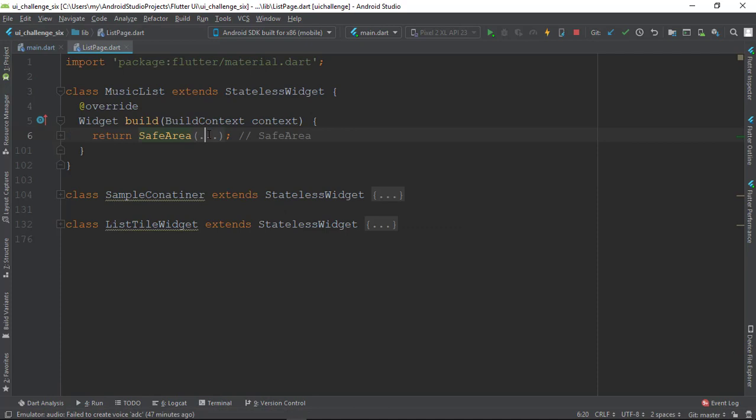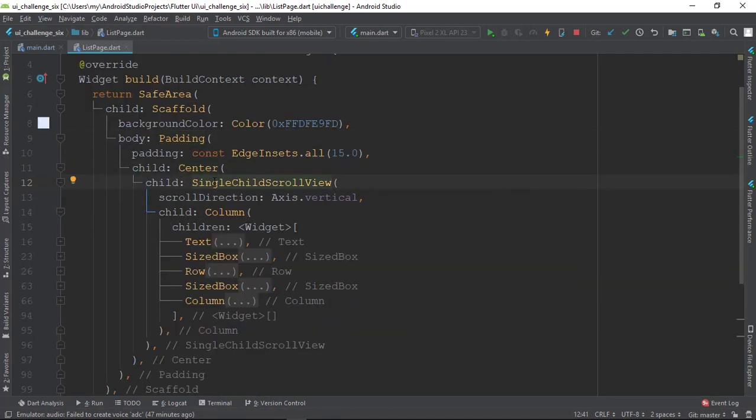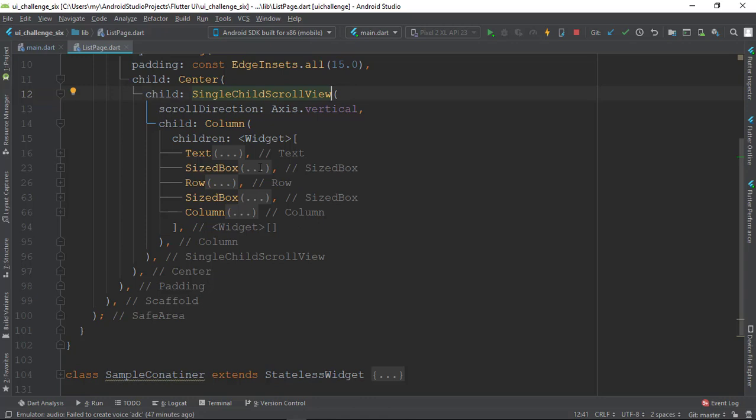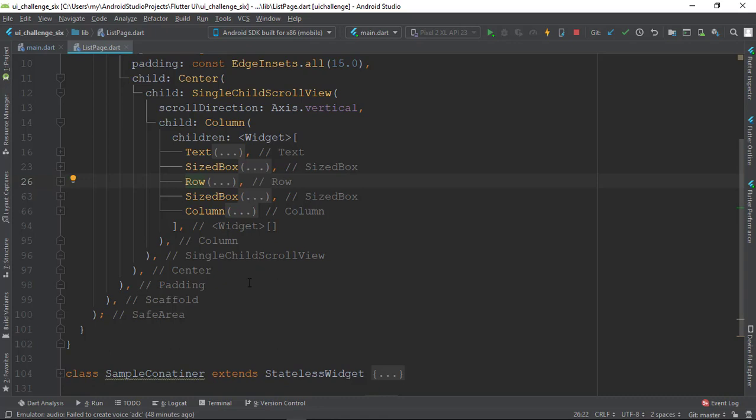And this is our second page. In this second page I have a single child scroll view, and then a text widget, a slider, and then a row. And in this row there is a sample container, and then this sample container is basically for this class.